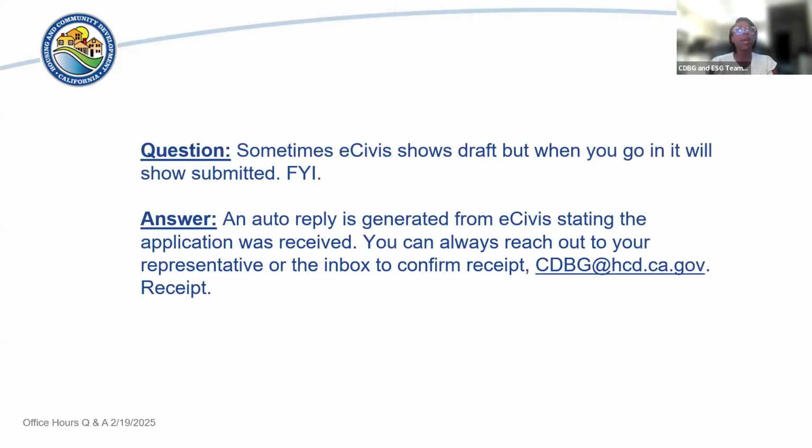Sometimes eCivis shows draft, but when you go in, it will show submitted, FYI. The answer: an auto reply is generated from eCivis stating the application was received. You can always reach out to your representative or the inbox to confirm receipt at cdbg@hcd.ca.gov.